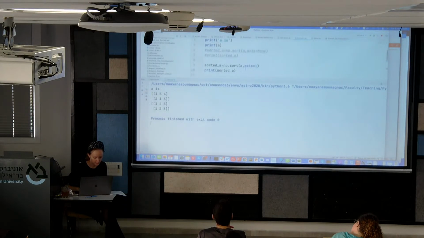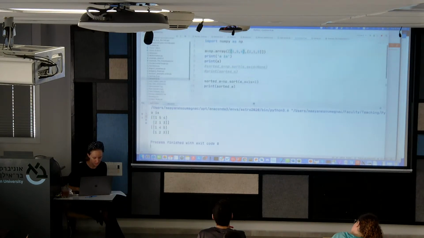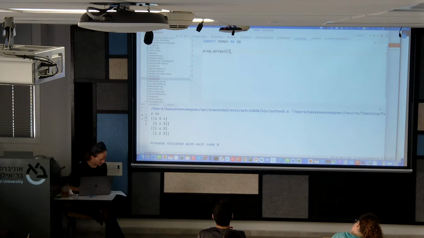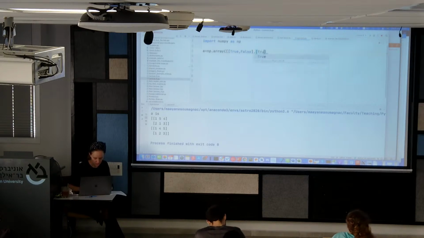So let's assume that I have an array which is full of Boolean values, true and true.